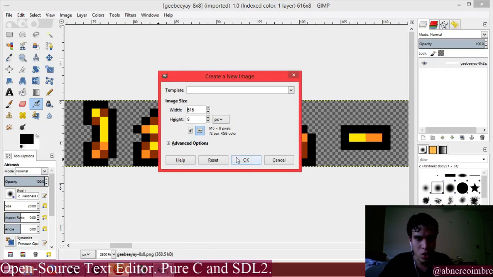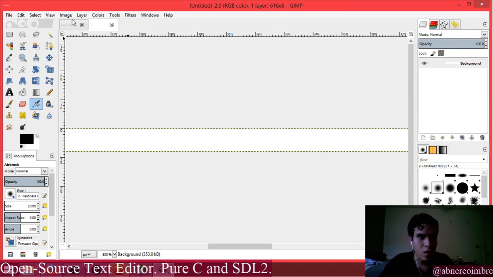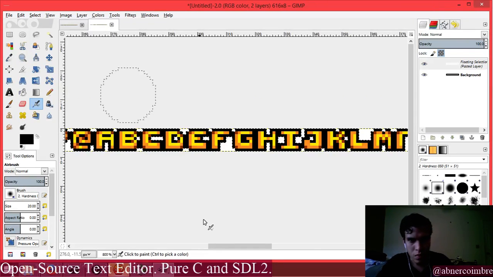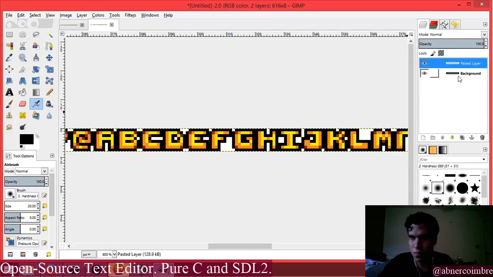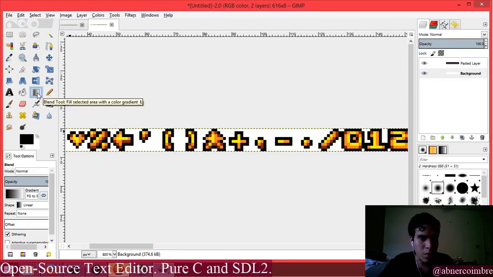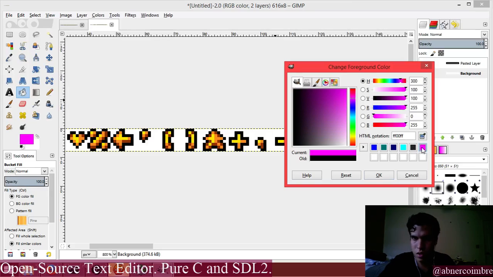Let's make a new image. Okay. Let us copy this whole thing and paste. Make it into a new layer. And then we're going to make the background pink, which is this one.